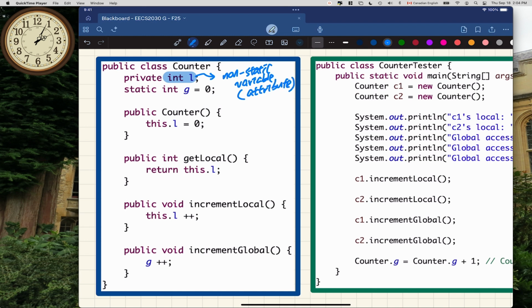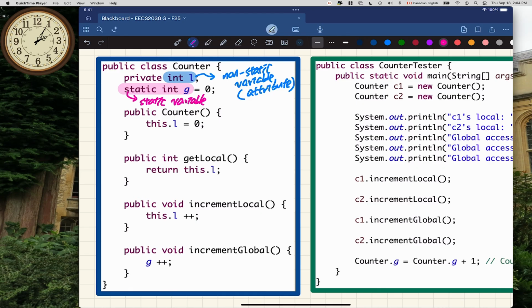And then we also got the second one, static int G. Think about the decoration that we learned earlier. You should add static to the left. You cannot say int static G. It's not going to work. You got to say static first, and then the type, and then the name. And this one is the so-called static variable. I'll mention the word global in a separate context, okay?